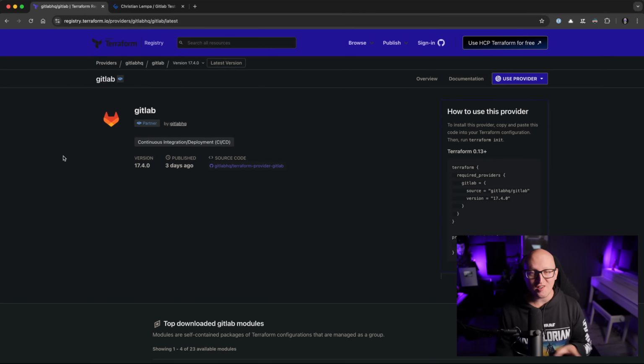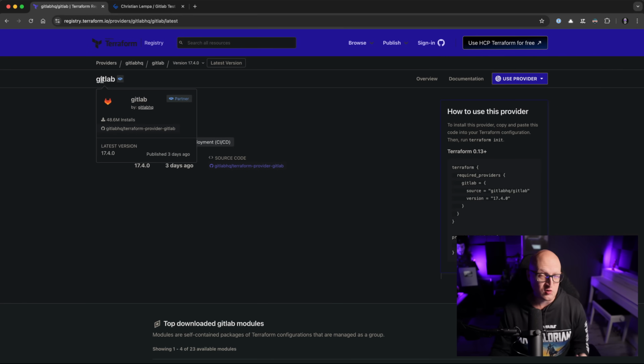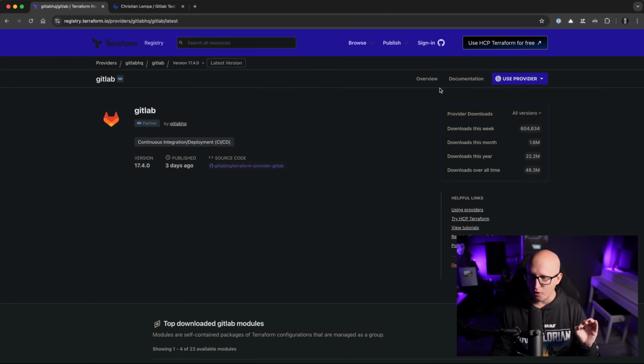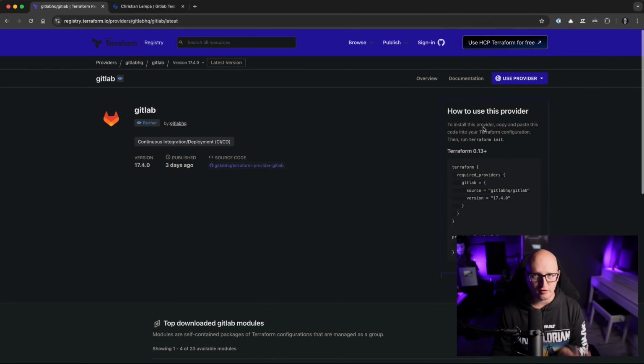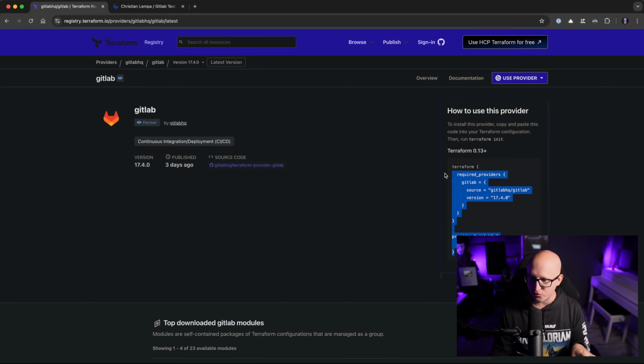As you can see in the Terraform registry, there is an officially managed GitLab provider that we can use to manage GitLab resources very easily in Terraform. So now, to get started, I will just copy what is located under the Use Provider button. So when you click on here, you can just copy a template. Those are the general settings that you need to configure in Terraform to enable the GitLab provider integration.